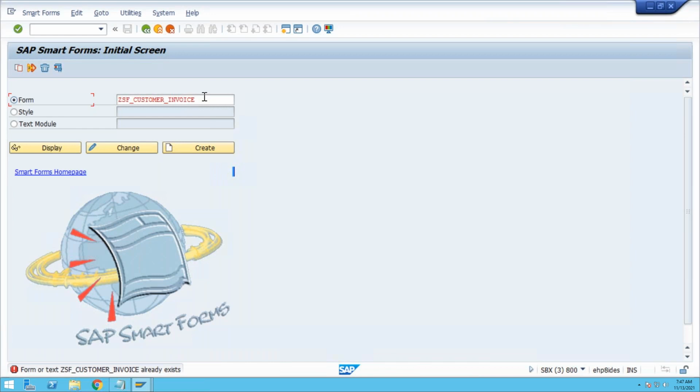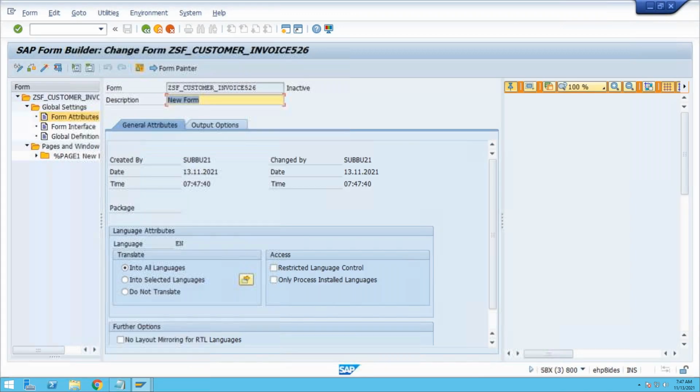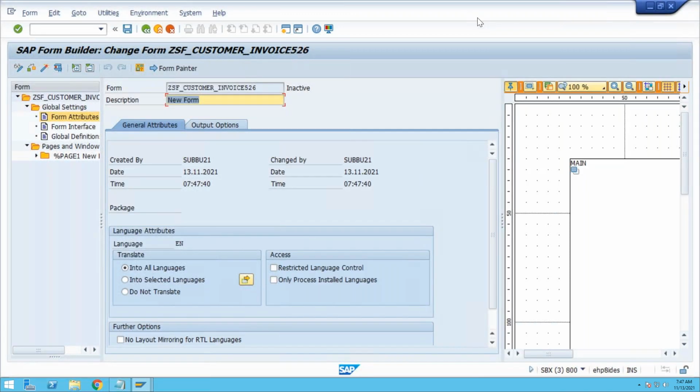Or it already exists. Okay, something I gave like this. Click on create. Once you click on the create button, you enter into the smart form. See here, this is the smart form name, which name I gave.